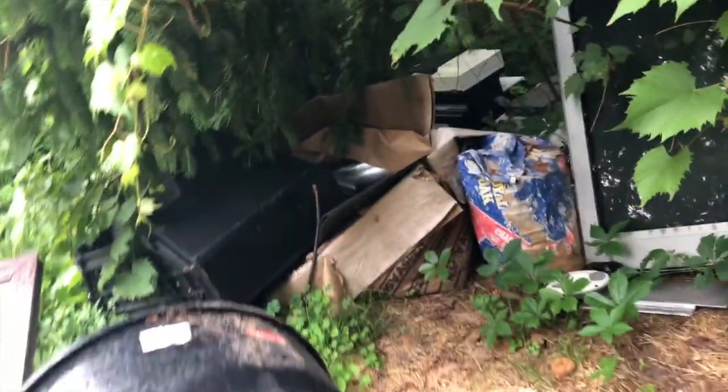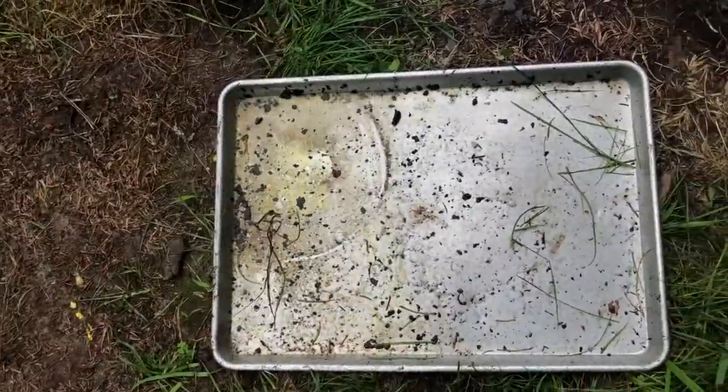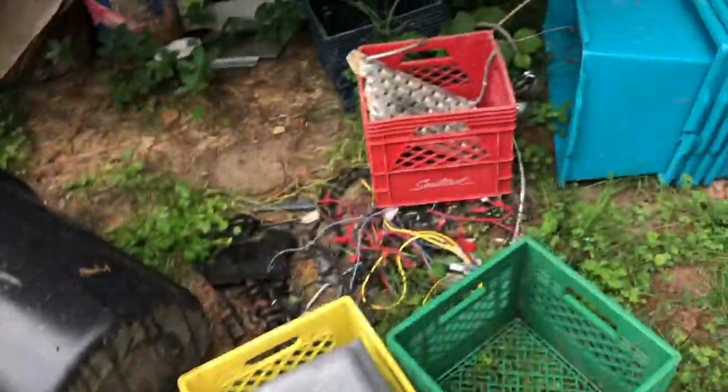Once we get all of that cleaned up, we still got a bunch of electronics back there in the bush, got a pile, so I'm gonna have to load all of that up as well. There's a baking sheet, pretty serious one. I was thinking about keeping it to use it. It's just been sitting here for like a month.